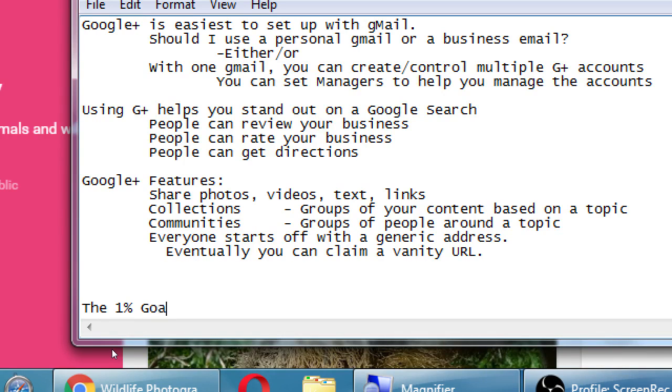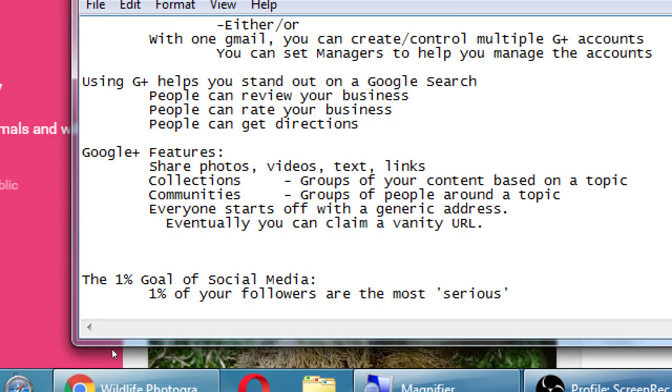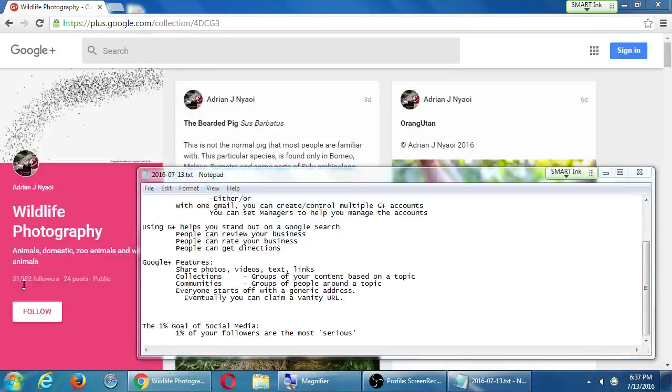The 1% goal of social media, which is 1% of your followers are the most serious, the most active, the most prone to follow through, the most that will probably buy your product, because it's very easy to give a like. And it's easy to give a reply, and it's easy to retweet or share. But suddenly the mouse gets very difficult to use to press buy, or to press subscribe, or to press call, or to do some sort of action that is more valuable to you business-wise. So our goal is 1% of your followers are the ones that are going to be the most serious to actually buy, or call you, or subscribe to you, or visit your website, or read your poetry, or see your paintings, whatever you're trying to do online. What's 1% out of 32,000? No math majors in here?